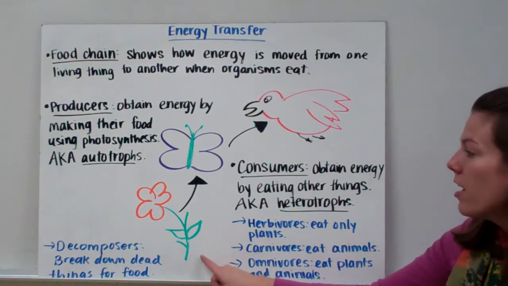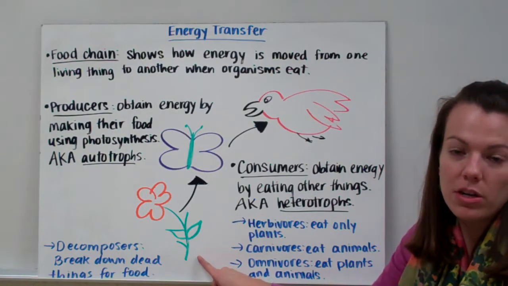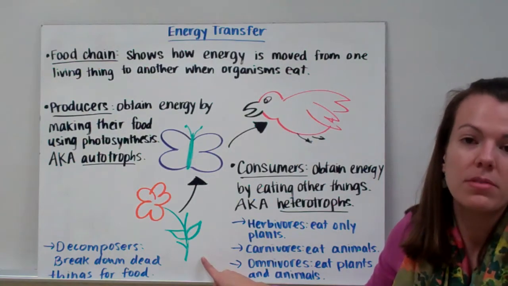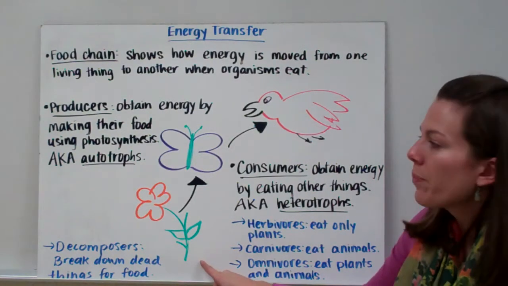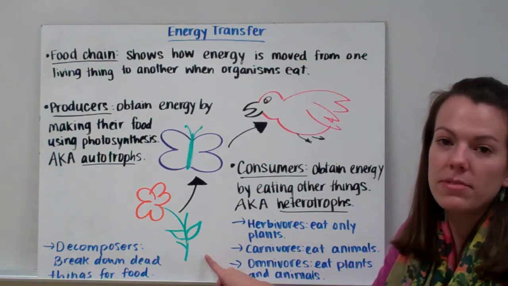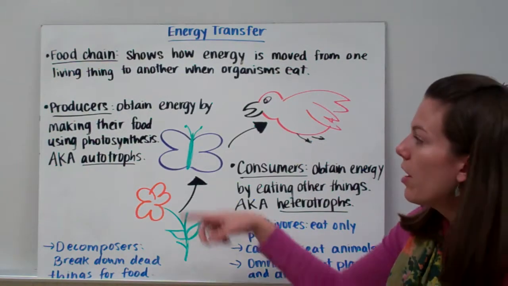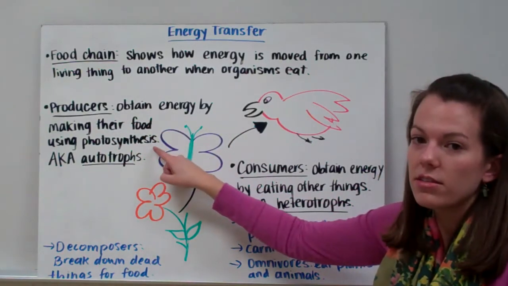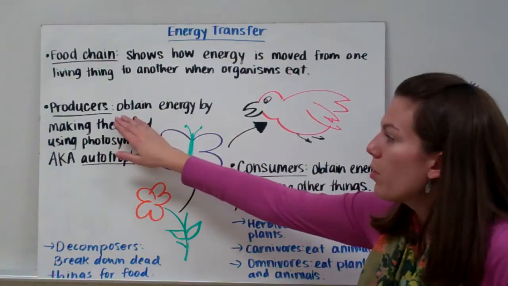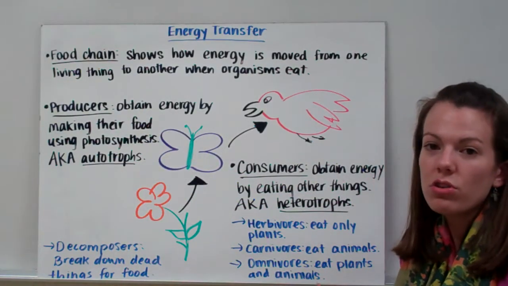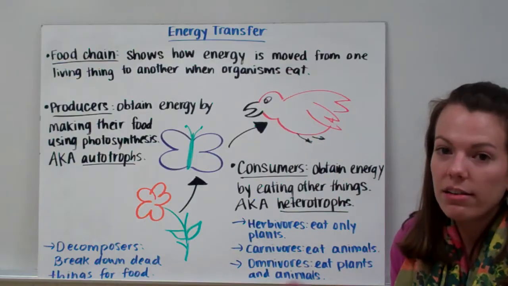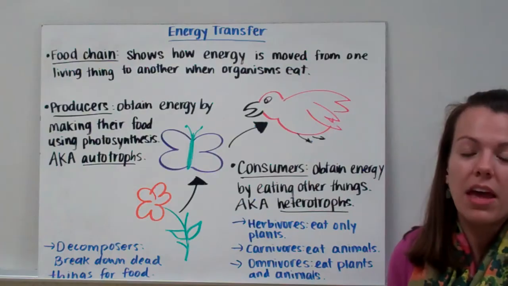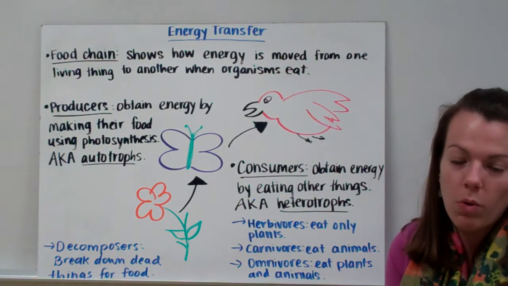It's important to know that the flower has to get energy from somewhere. If you remember, plants perform photosynthesis to get their food — they get energy from the sun, so they don't actually have to eat. There's a special word for organisms that get energy from the sun: they're called producers. Producers obtain energy by making their food using photosynthesis. Another word for producers is autotroph, so producer and autotroph mean exactly the same thing. Plants are autotrophs, and protists like algae that can use sunlight to make their food are also autotrophs or producers.